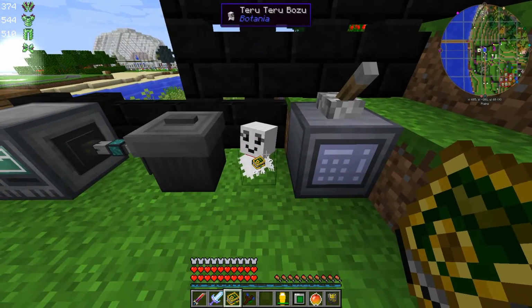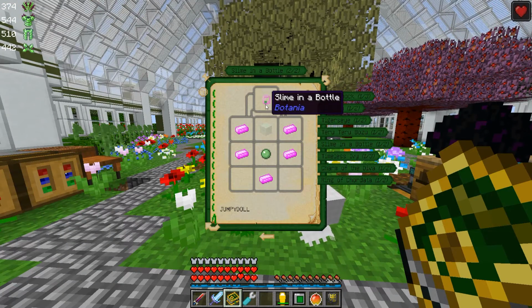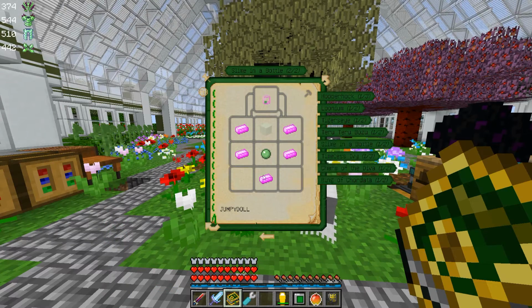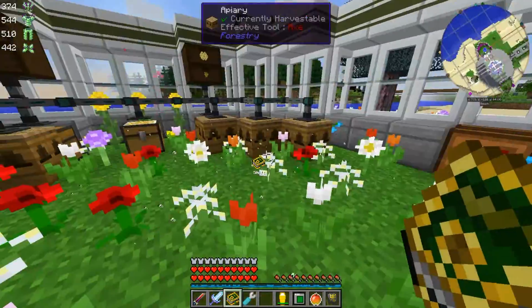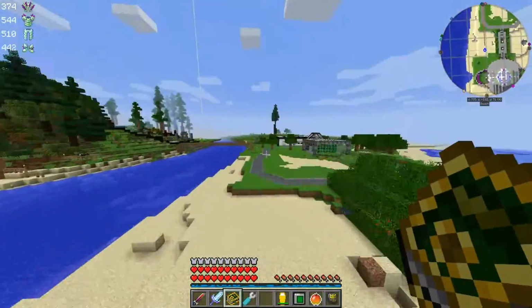And it's cute. Slime in a bottle. If I could save slime in a bottle, it would tell me where slime chunks are. And that's basically how you make it. I'm not going to make this either, but it's Elementium and Elfglass, both of which you make in the Portal to Alfheim. But basically what it'll do is it'll jump around when you reach a slime chunk, so then you can go underground and find your slimes.